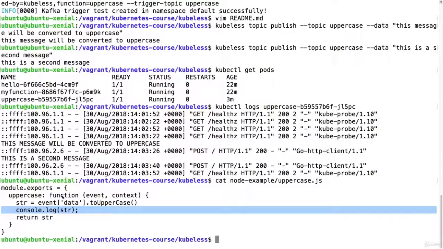Now that you have uppercased it, you could send it to a function that stores it into a database, and then you could have another function that reads from the database whenever a user visits a web page. That's all possible. It's all up to you how evolved and difficult you make these functions. These are very simple functions. They don't do much. You can use MySQL, you can use an underlying database to store your results, to read your results to the user.